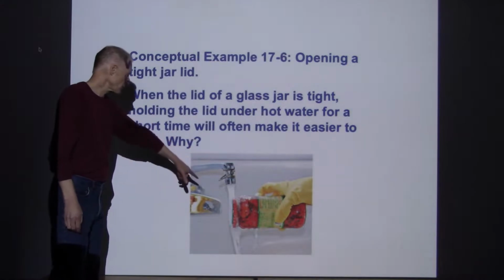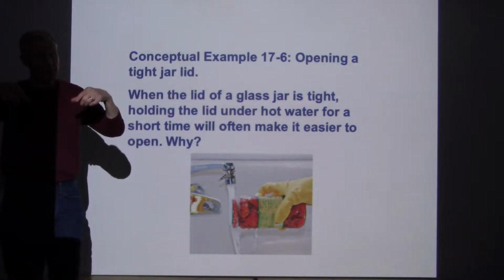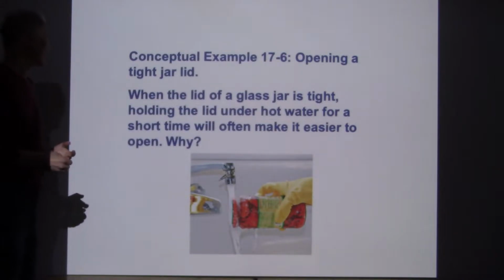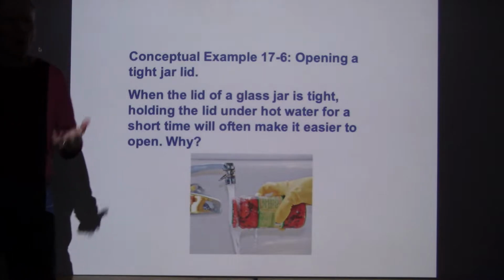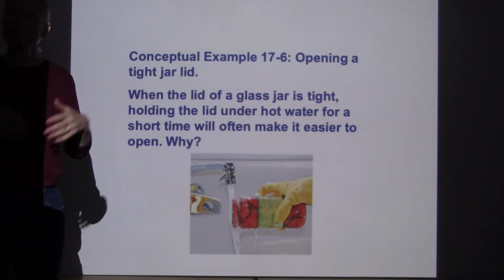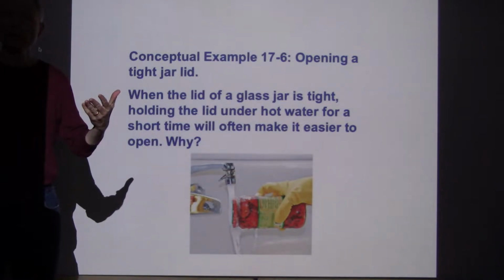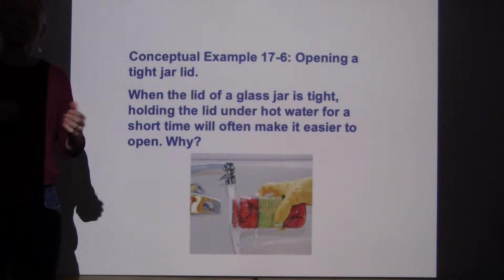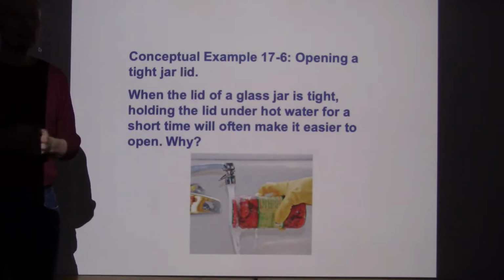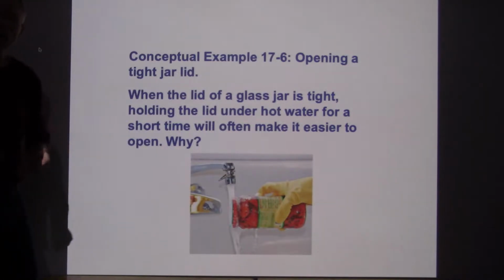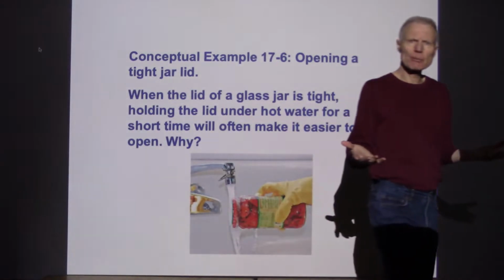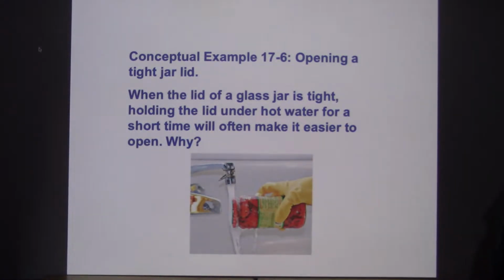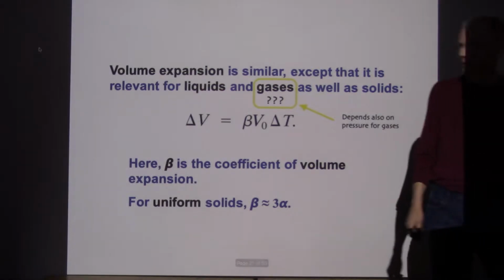We got a jar lid, it won't come off. There's a glass jar, there's a metal lid, and what this is saying is if it's too tight, run some hot water over it. The hot water will raise the temperature of the metal faster than it will the glass. And we've got an expansion coefficient, the metal expands, it's going to open that up, and that can help us get a tight jar lid taken off. So maybe something you're already familiar with. So there's the understanding of what that does for us.